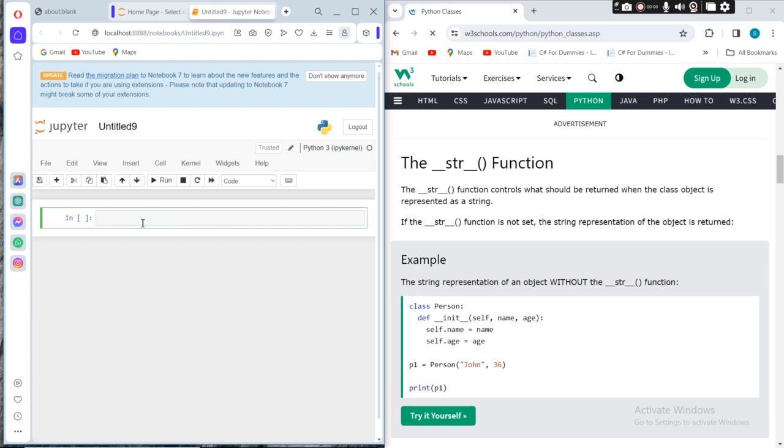For example, if we have a class, we declare a class using the class keyword. The class name is Person, which is Pascal case notation. Then we define an __init__. We already talked about init, initialize. And then we use, for example, self, another is name, another is, say, age. Self dot name is equal to name, whatever we write, it will assign that. Self dot age is equal to age.